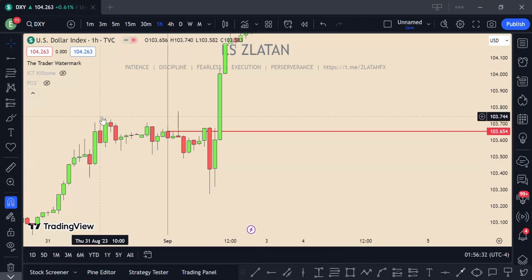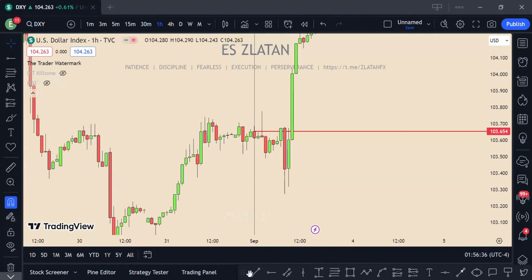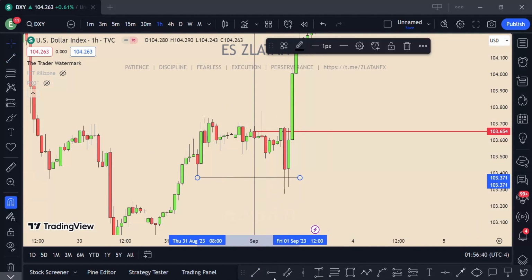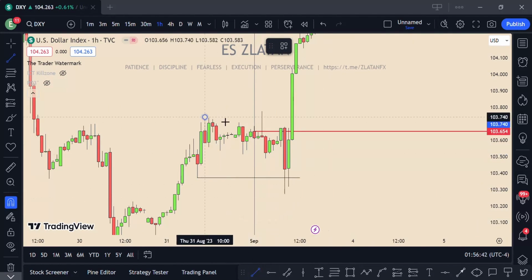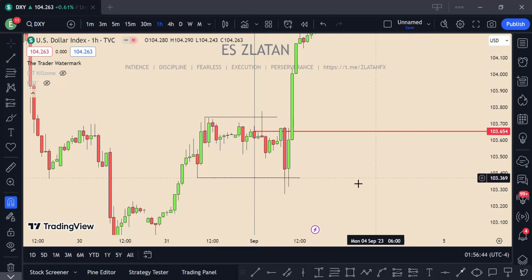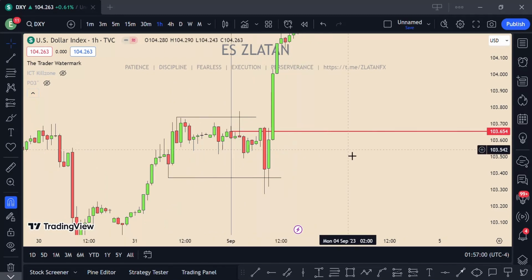We had a previous day low right here, right? We have a previous day high right here. The market took out that high, rejected back into the range, right? It's normal to see this kind of stuff on an NFP day, right? But then the idea is still accumulation, manipulation, and distribution.